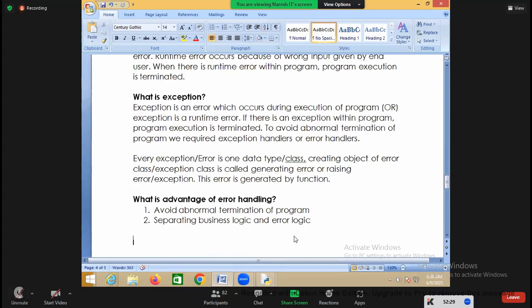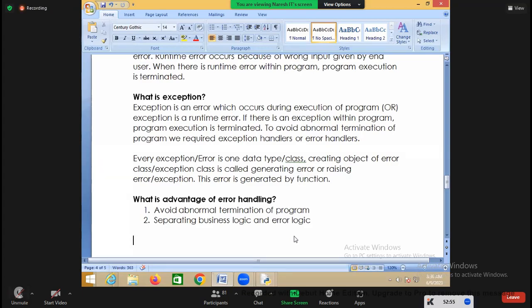It means inside the integer function there is no logic for handling errors. It has only the logic of conversion, but it does not have the logic of handling it.